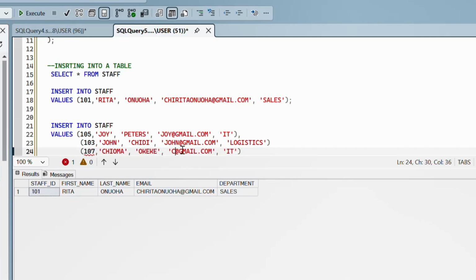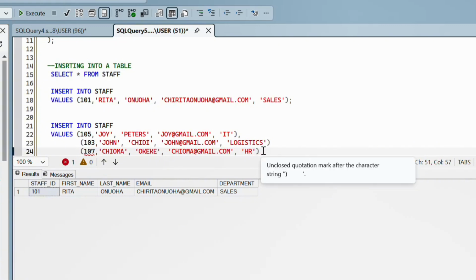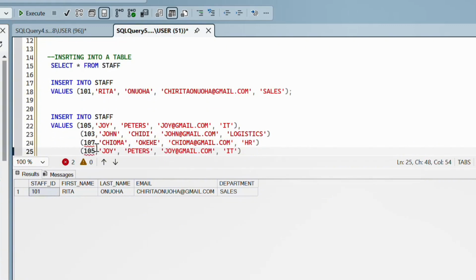Okay, I'll put the name, she's an HR personnel. Okay, I'll paste again. I'm changing it to 9. I'm going to put the stars, and he's in sales too. So I put these 4 entries. This time let me not forget to put commas, because if there's no comma, we are going to have a syntax error. So the last one will have a semicolon.